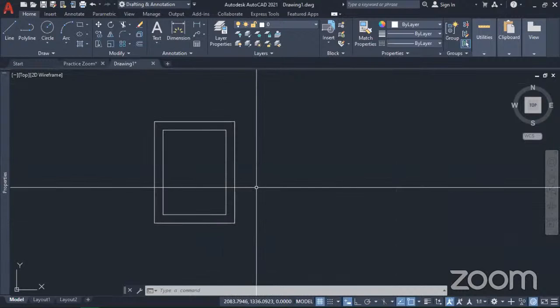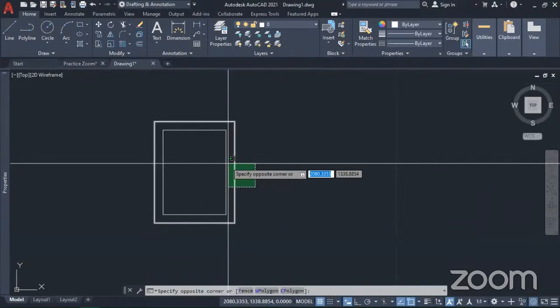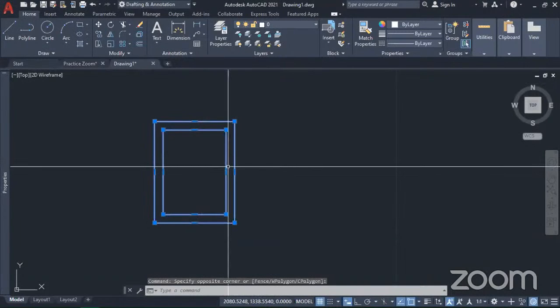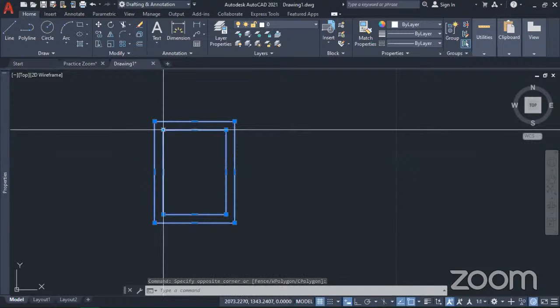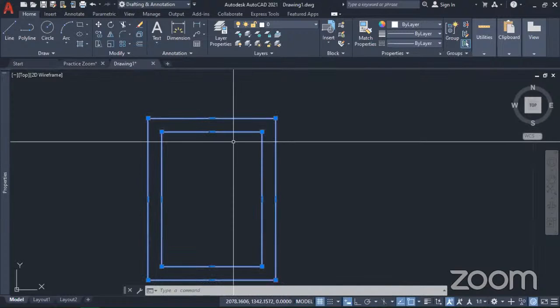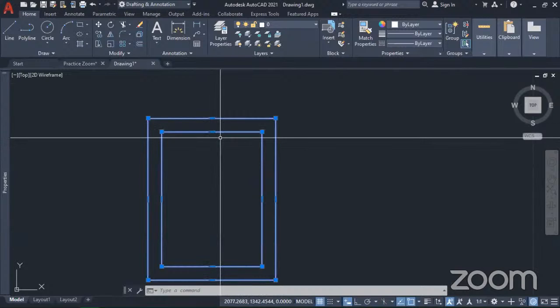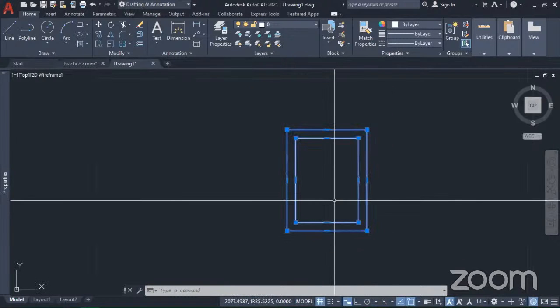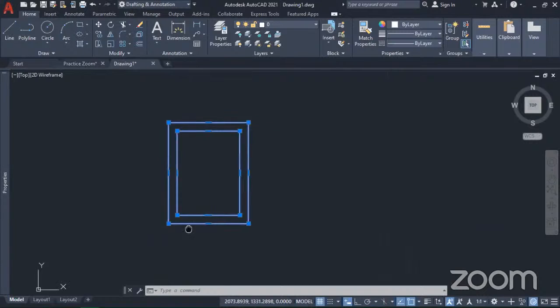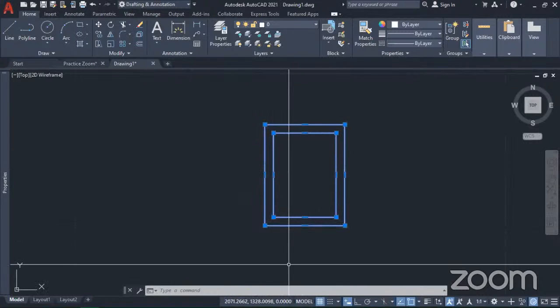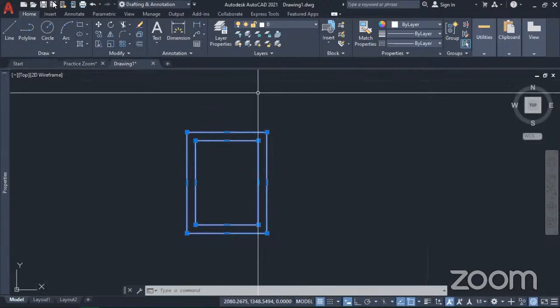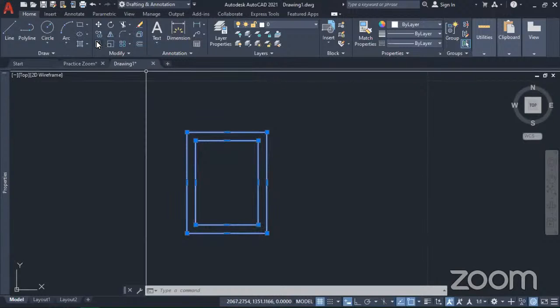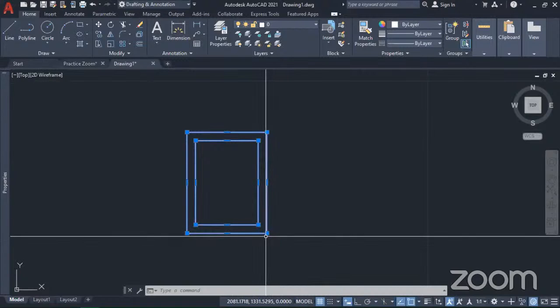If you highlight any of these objects right here, you will see some things around it. Like we have this thing that looks like a square right here, and something that looks like a rectangle right here. These are called grips, as in G-R-I-P, grips. With this you can edit your object fast. It's a faster way to access some of the editing commands we have here, like move, rotate, stretch, scale, and even mirror. You can get them with the grip command, especially this endpoint grip.